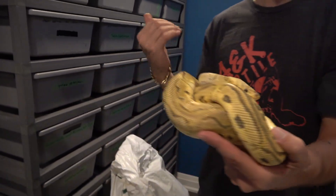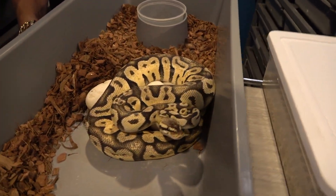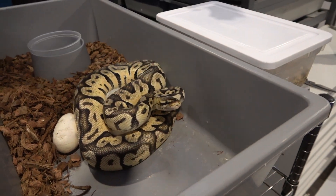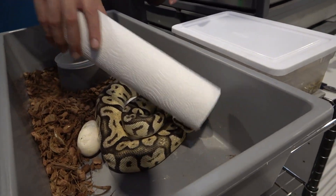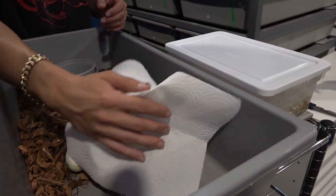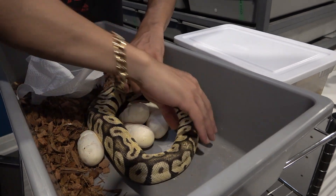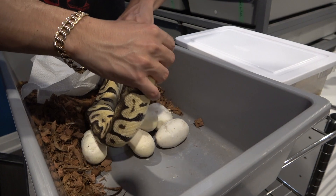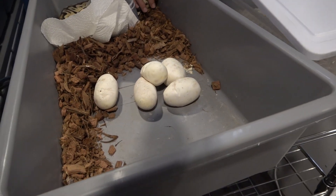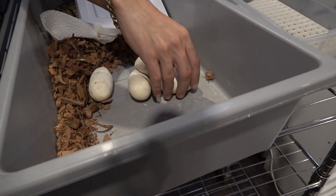The next clutch cutting might actually be one of his clutches, so stay tuned. Now let's go get the female — once again pastel fire orange dream, also possibly pied. She seems super feisty, so you can either tap her on the head with a napkin or rip one out and put it over her head. Grab just behind the neck so she cannot tag you, then get one more finger at the tail to get the eggs out. Right there we got a nice clutch of five eggs.